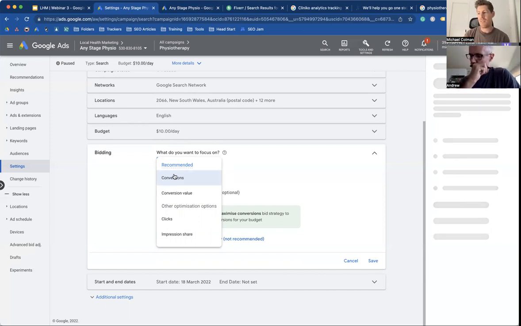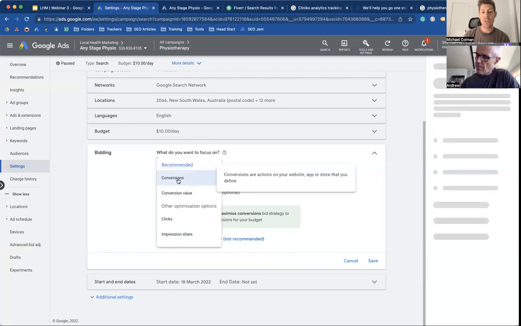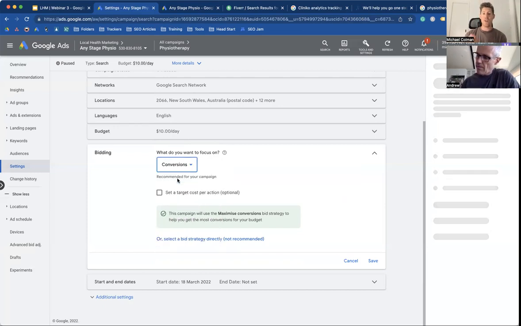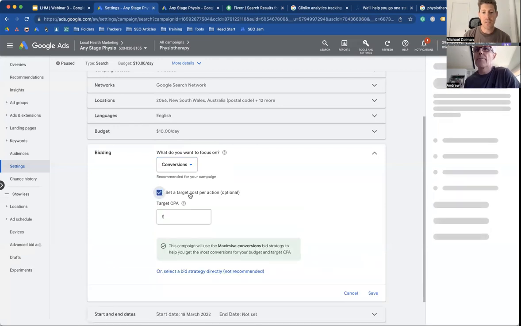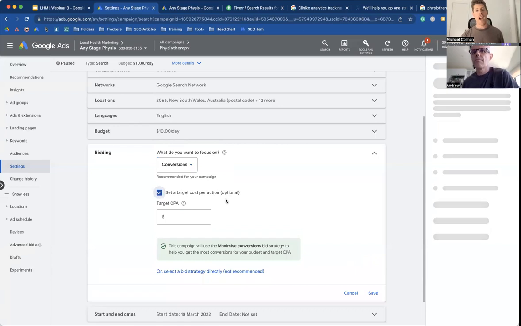So you might want to say, okay, when we get 20 conversions, we can come back to our bidding strategy and click on conversions. So we want to bid on conversion, and then we can set a target cost per what they call action, so a target cost per acquisition.